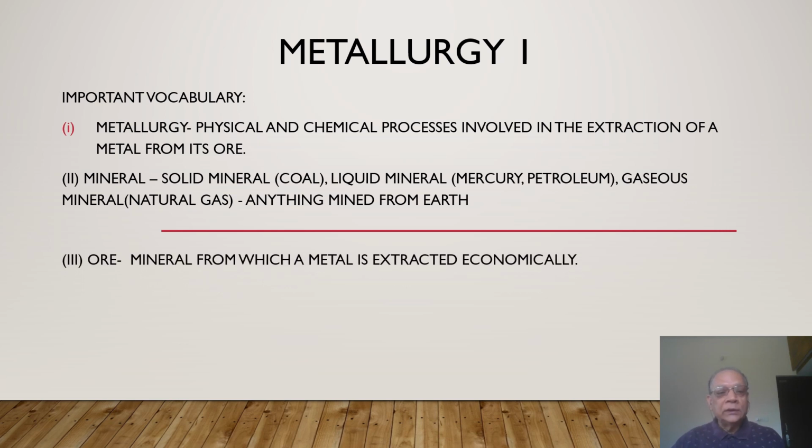Ore is that mineral from which a metal is extracted economically. That is, a minimum number of chemical or physical steps should be involved, and the output cost should be minimum so that it sells in the market and people have access to it. People have the proper buying capacity to obtain and to use these metals that we separate from their ores.